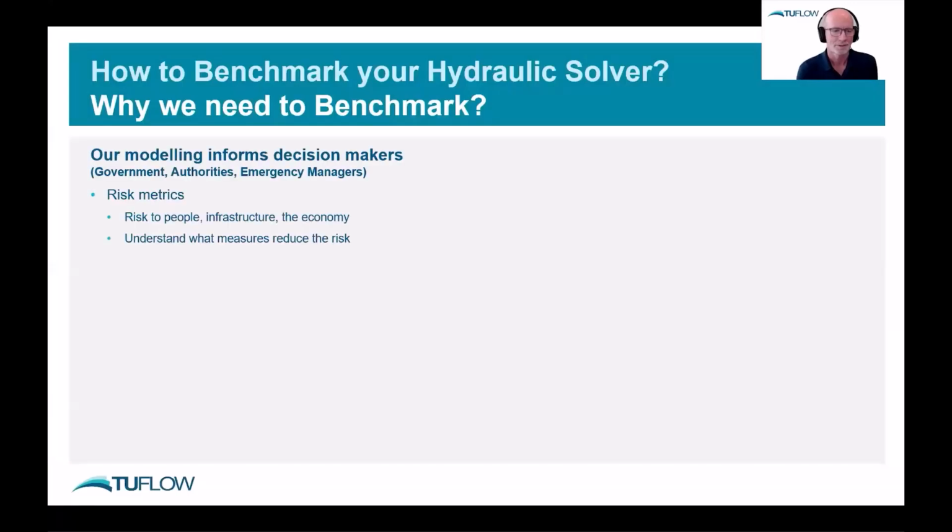Well, the first thing to appreciate is the modeling that we do really is all about informing decision makers. As modelers, we rarely make those high-level decisions. We're just feeding information to decision makers. And the sort of things we would feed through are like the risk metrics, such as flood hazard, the risk to people, the risk to infrastructure, the flood risk, for example, to the economy as a whole. So we can come up with those numbers.